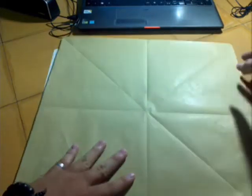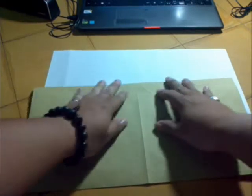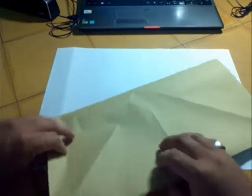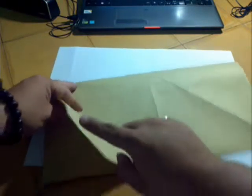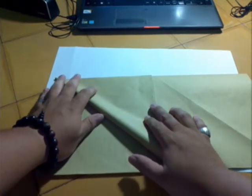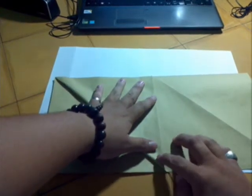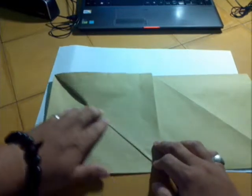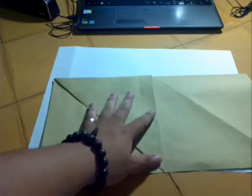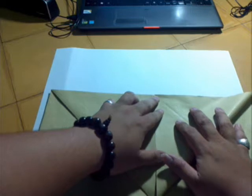Now what we do next — in half. Then go like this. This line, this point to this point. We don't need to fold exactly this point to this point. We just need something approximate, because it will be loose and it's easier for us to do some later stuff.